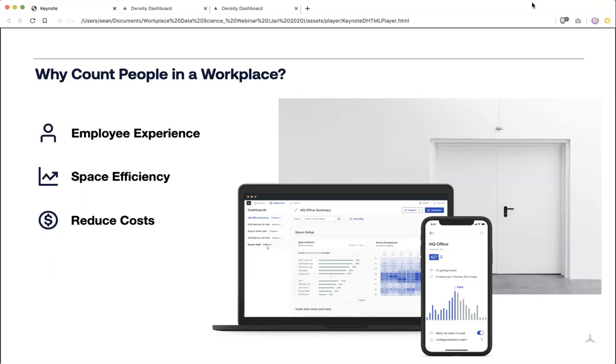So there's always this drive towards being more efficient. And now in the age, especially when real estate costs are going through the roof, they're higher than they've ever been, especially in major cities. I'm here out of San Francisco. I can relate to that personally. And there's really this drive to have more data to make more informed decisions that are going to be better for the bottom line as well as the employee.